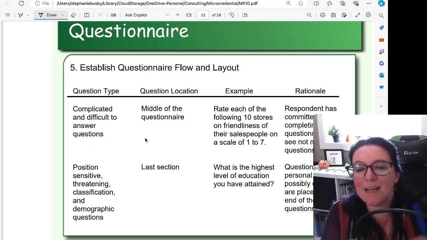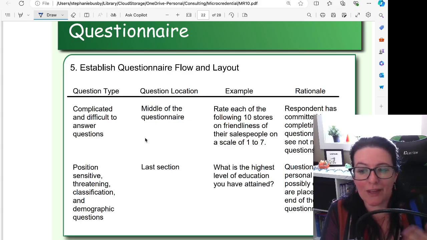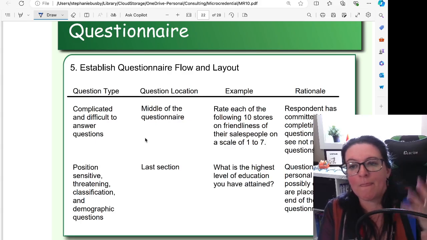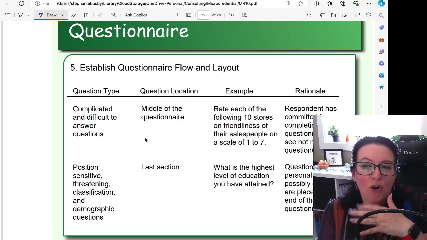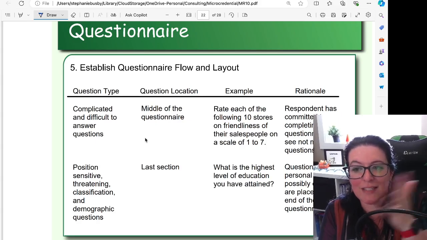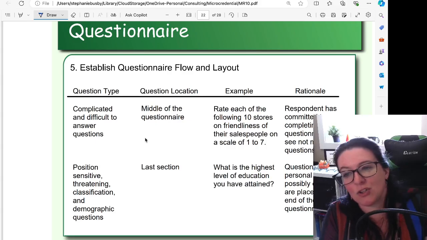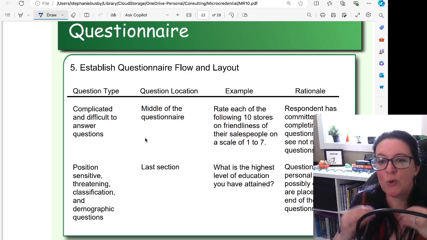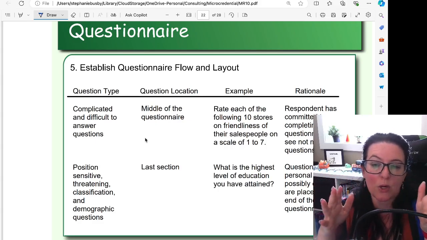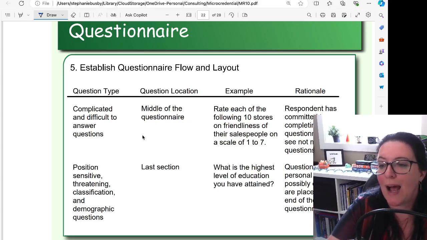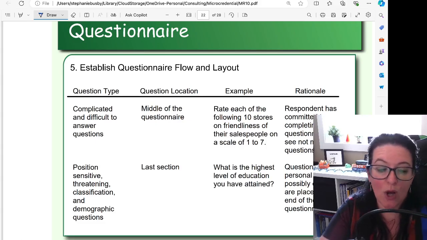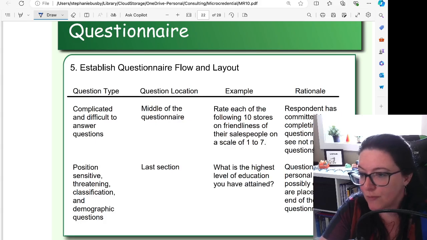Now, why ask demographic questions like the highest level of education you've obtained? It's so that you can take questions like strongly disagree, strongly agree, and see if those with a high school education have a different attitude than those with a bachelor's degree, right? So we use these demographic questions to then take the responses from other questions and see if different groups have different opinions. So let's actually look at an example survey, the one I'm talking about in terms of engaging students.